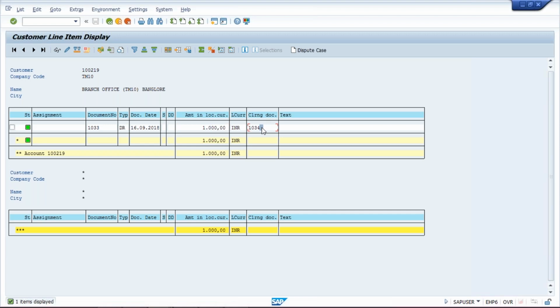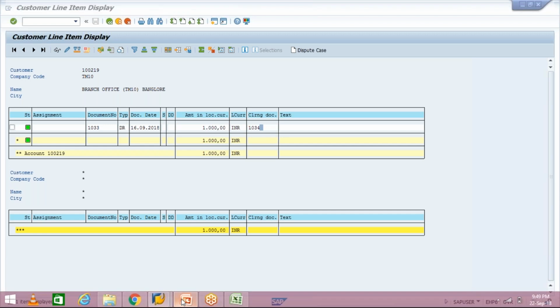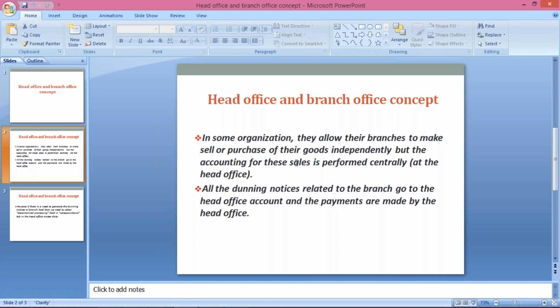So now this is all about the head office and branch office concept, guys, and this will come into the picture only if this is the case. It's not happening for all the customers. Very rare customers will be having these kinds of concepts. So if any customers explain these kinds of scenarios, then what will happen? End users will be having confusions, and they will start asking how it is possible, how to make transaction posting in SAP, how the payments are going to be cleared, how the dunning notices will be generated.